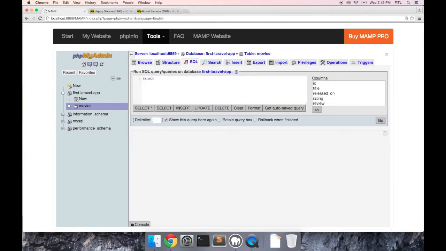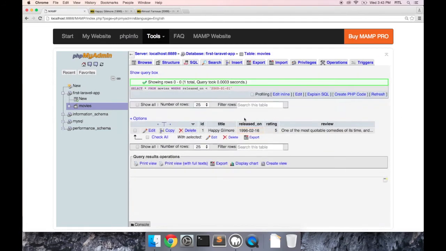Let's select star from movies where, let's say I want to do where released on is less than the 1st of 2000. I think that should get me just Happy Gilmore. And it does. So there you go. That's just a taste of what you can do with queries.